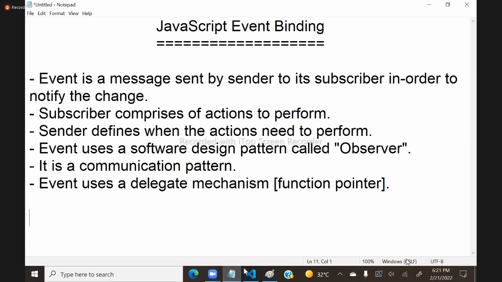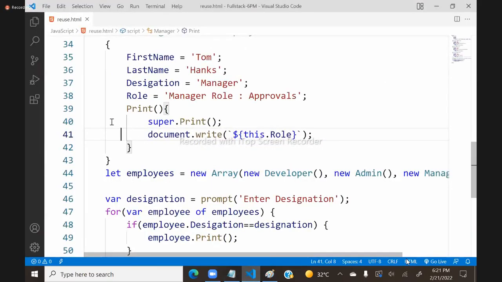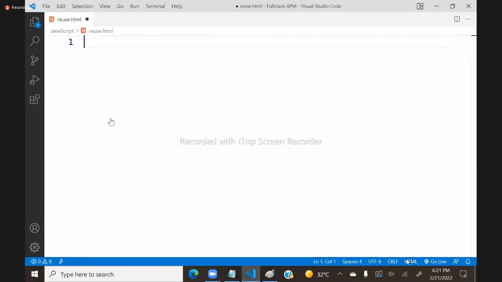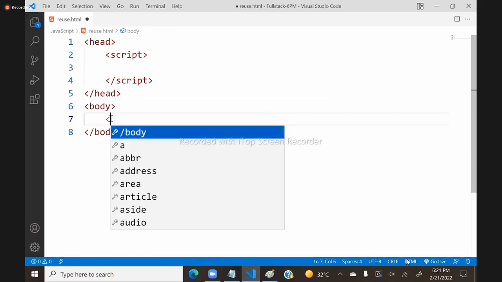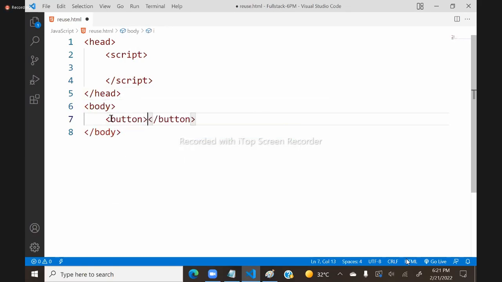For example, suppose we have a script in the head section, and in the body I have a button insert, onclick equals insert click. I'm writing like this, and there is no function called insert click.